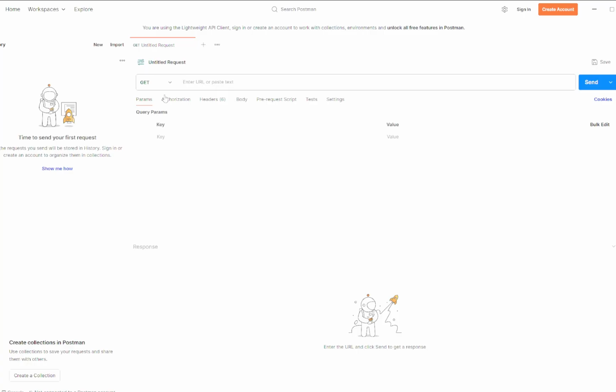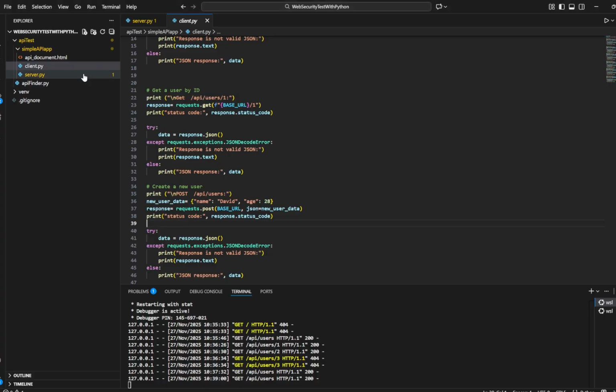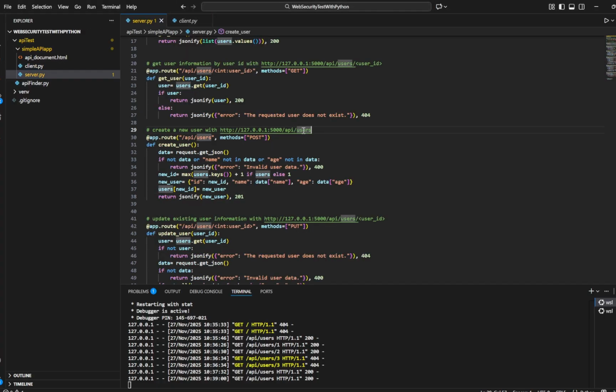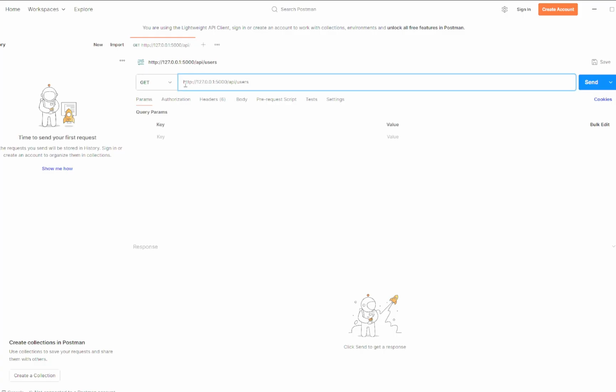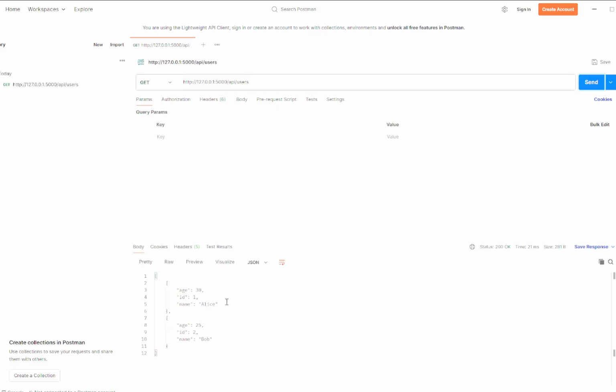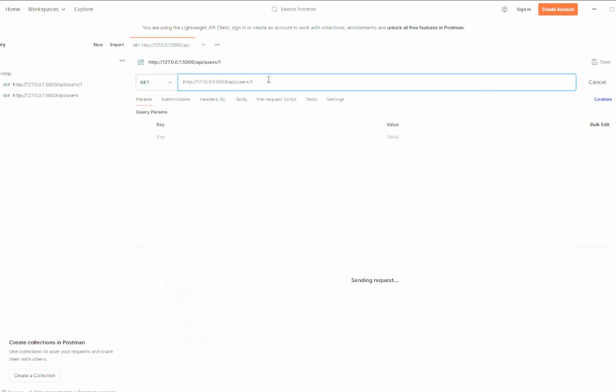In this application, you can enter the URL of your intended API and choose your request method. For example, I use the URL for my API with both GET and POST request methods. Paste it here. And as you see, there are different types of requests available here. First, I try GET requests and send it and receive all information about users in JSON format. I can also add an index at the end of the URL to get information about a specific user.